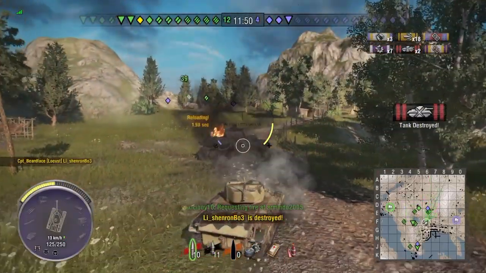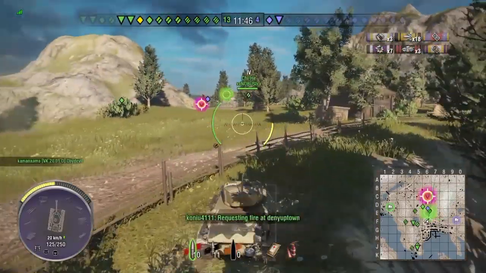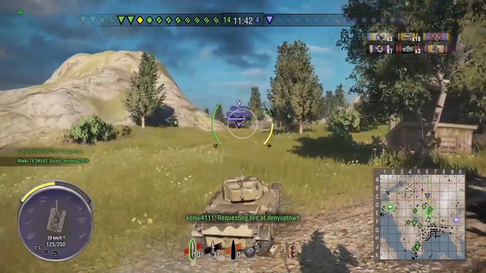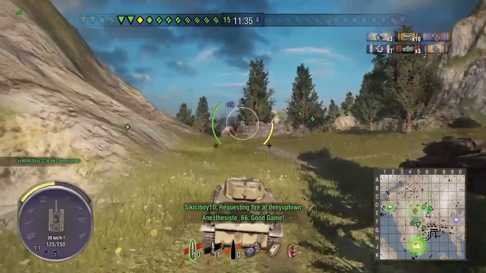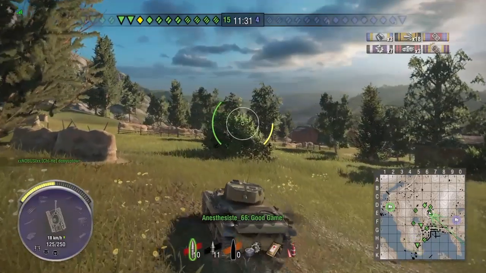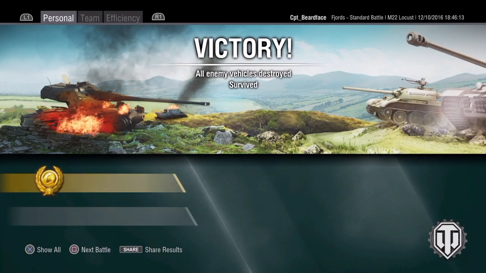And with the 40-degree hull traverse, sometimes when trying to circle some of these lower tier tanks, they tend to have a bit faster turret traverse than they do up the tiers. So it can be tricky to get the right speed and stay in a tight enough circle to avoid the turret traverse. But again, nice little victory.